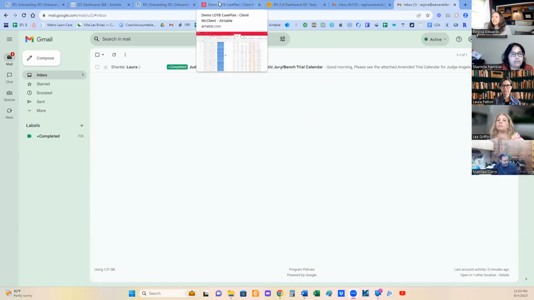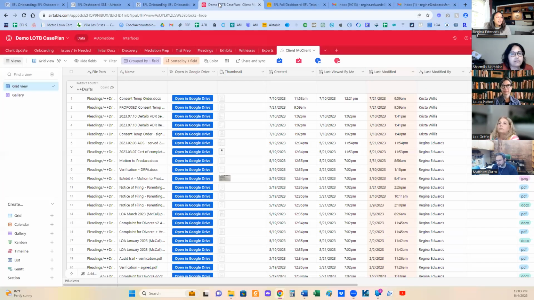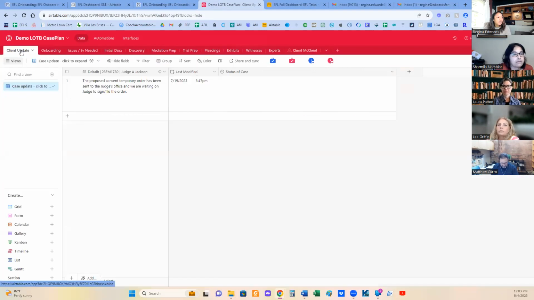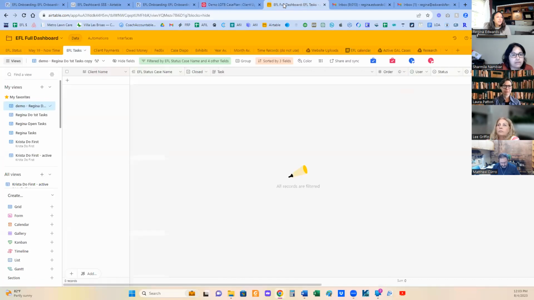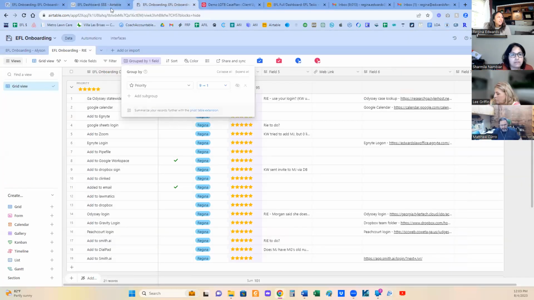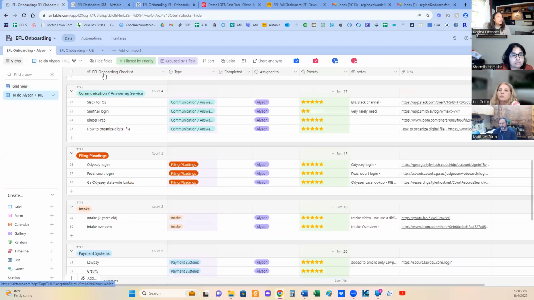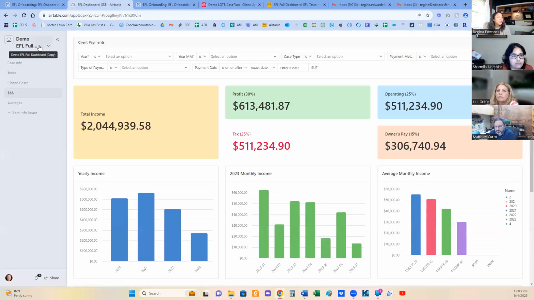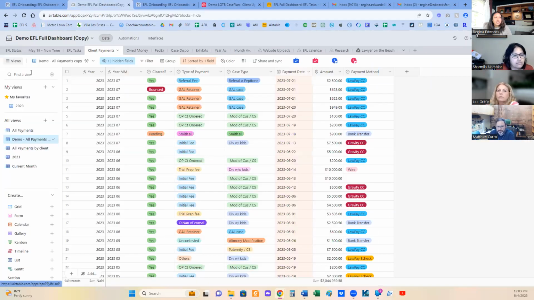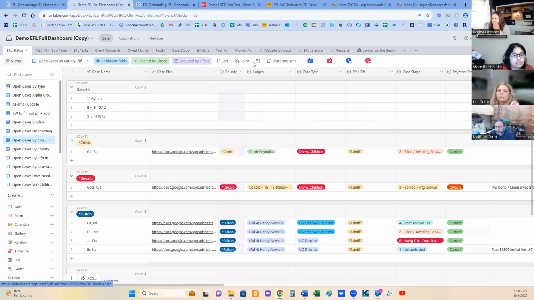All right, so what I did for this is I did a copy of my, where is it? Goodness, I'm not even on the right section. Here it is. I did a copy of my dashboard. So you could kind of see how I use the dashboard without all of my client stuff on it. So I'll just go through each step of it and show you what it looks like.